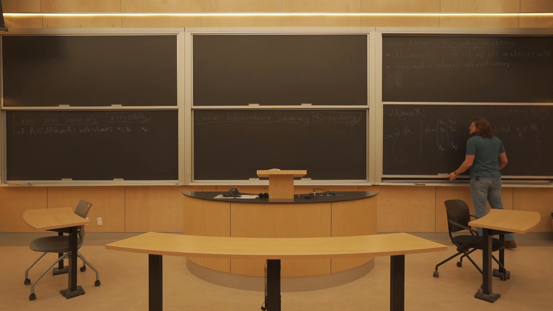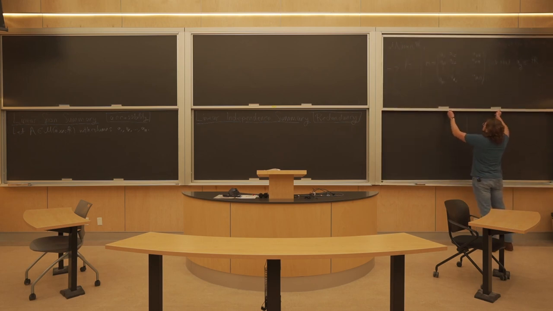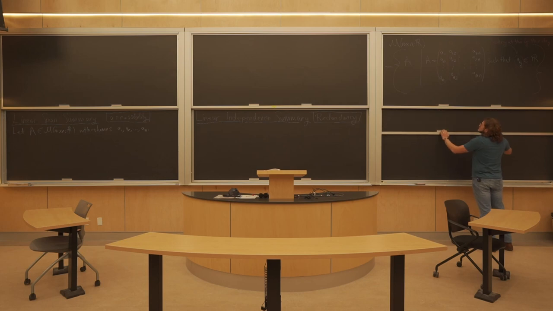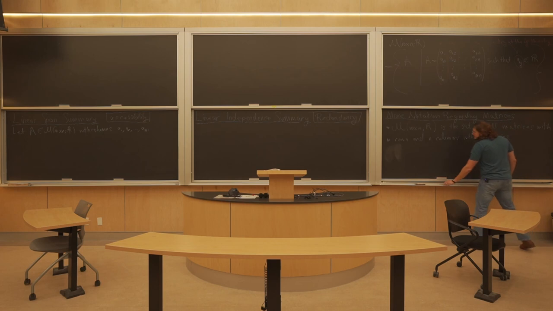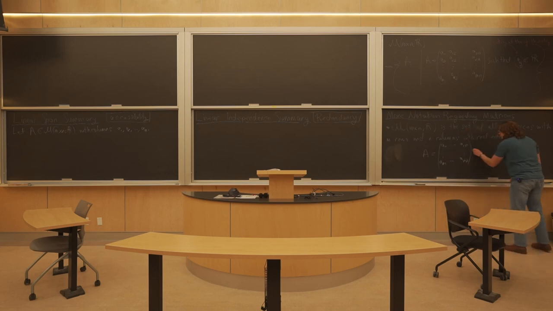So another way of writing this would be this. This is also common. Instead of writing all the entries, I can also write it like so. This is entry-wise, or I can write it like this, A1. And then I like to put vertical lines to tell me that the A1 is this column, and then A2, and so on.